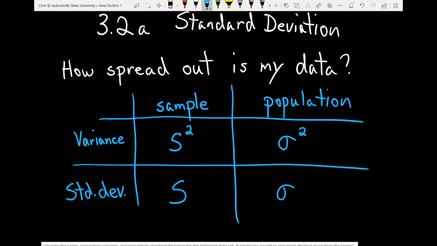But the biggest hurdle in this section is going to be figuring out how to do standard deviation on your calculator. You do not have to ever worry about the formula in this class, because the formula is really long if you have very many data values. So instead, we have calculators with statistical functions, and those will handle standard deviation for us. We won't have to deal with the formula directly.